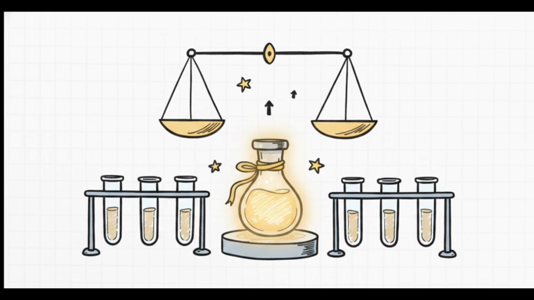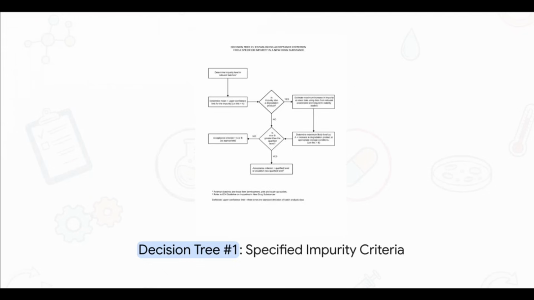Another vital standard we have to manage is the reference standard, which is outlined in Concept 2.11. Basically, this is a highly characterized material prepared specifically to be the gold standard benchmark in an assay, identification, or purity test. For new drug substance reference standards used in assays, the impurities have to be strictly identified and controlled, and the purity has to be measured by a quantitative procedure. At the end of the day, your tests are quite literally only as good as the standards you measure them against. To help navigate all these complex rules, the general concepts rely heavily on clear decision trees.